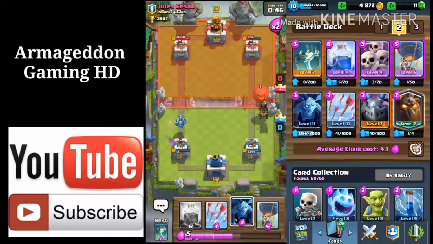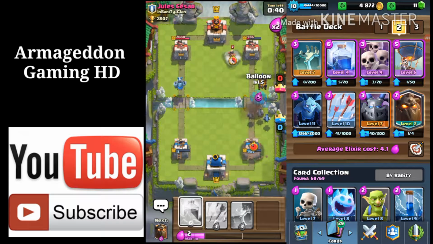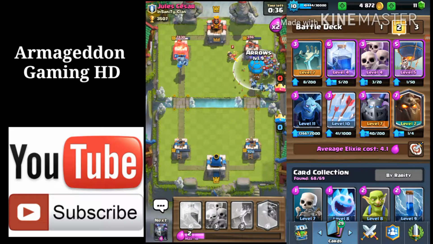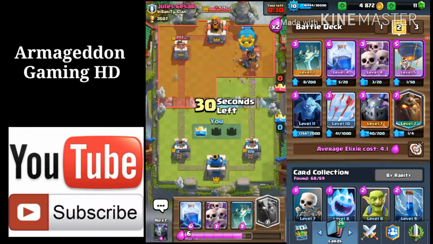Whatever you do, do not place minions directly on top of a balloon, because they will blow up. And it's not good for you. This is the perfect arrow placement ever. It got everything. I think I 3-crown this guy, but I don't get cocky.